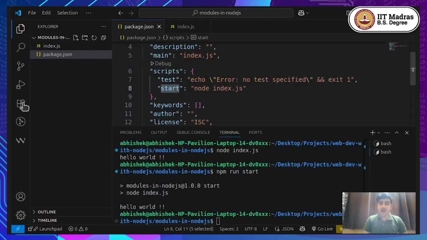All right, now let us understand what modules are in Node.js. Well, the concept of modules is not something specific to Node.js. The idea is, when we work on production grade applications, we write a lot of code. I repeat, we write a lot of code to implement a solution or say a software. Now, if you think about it, writing so much code in a single file is certainly not what you would want to do, and neither is it recommended.